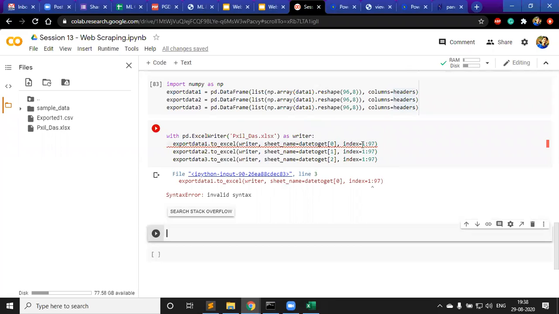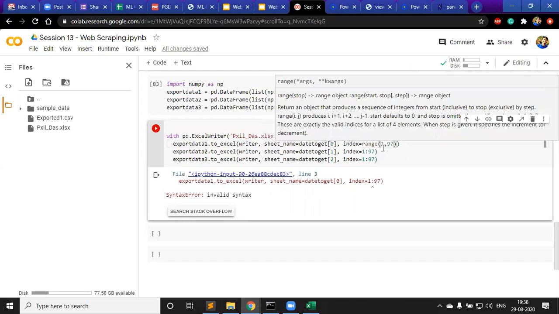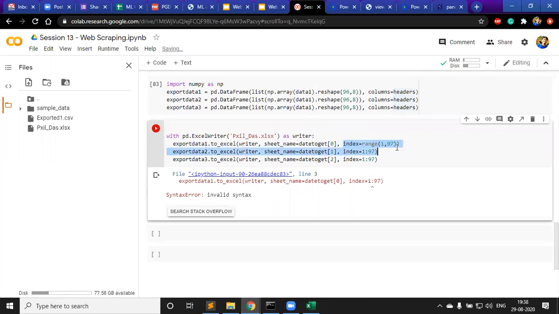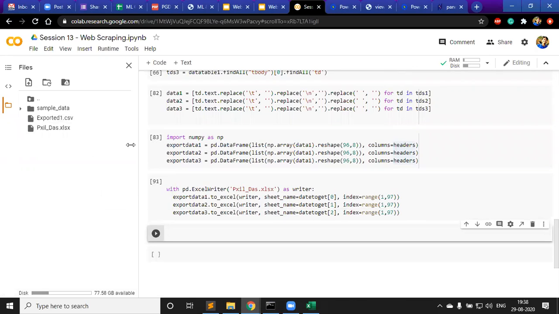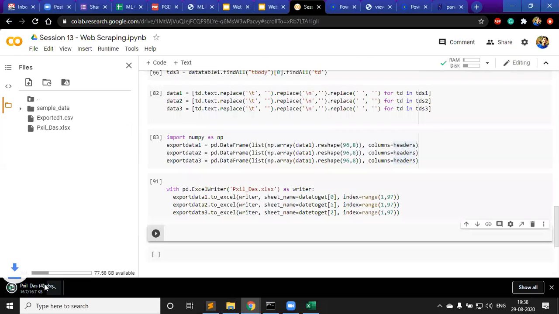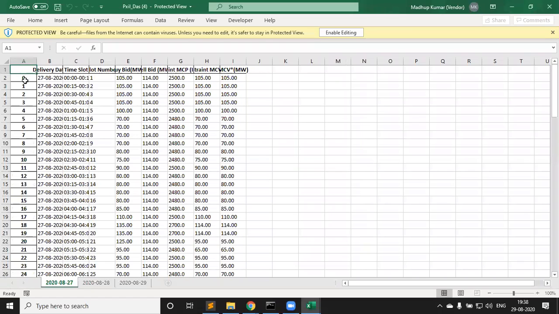1 to 97 did not work like this, maybe because it will take a range, right? So again, these are trial and error things which you can obviously do and see if it works or doesn't work. Because you will never remember all of this, you will have to do some trial and errors to actually get to this point. Now it ran, right? I'll refresh and download it again. This should be my final version. So if I download it and see, now this one is my perfect one.